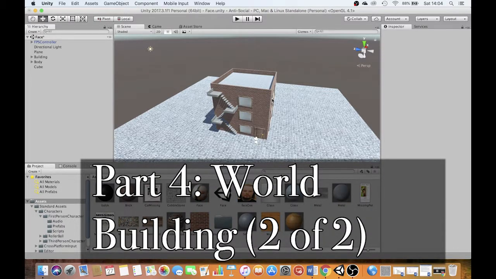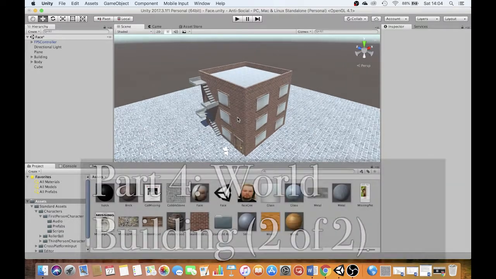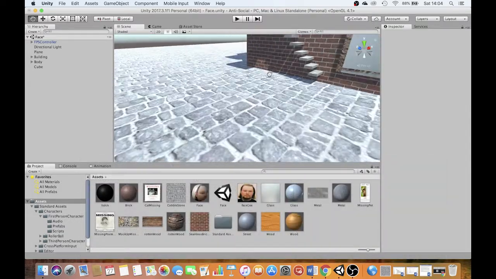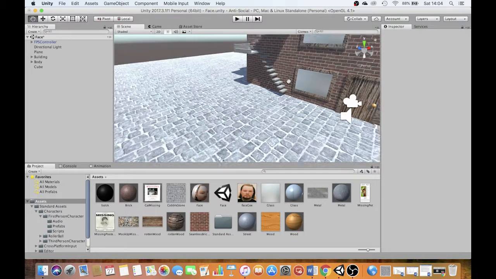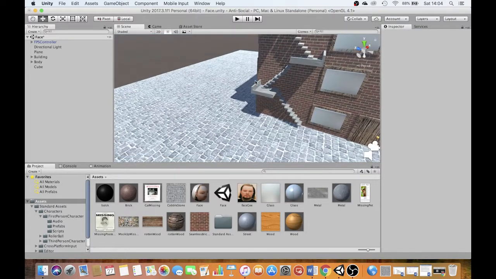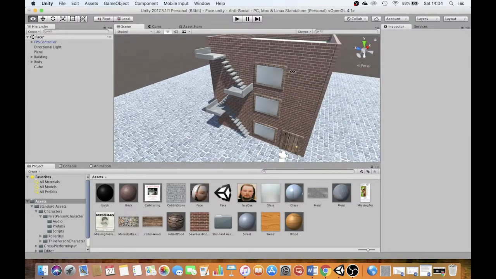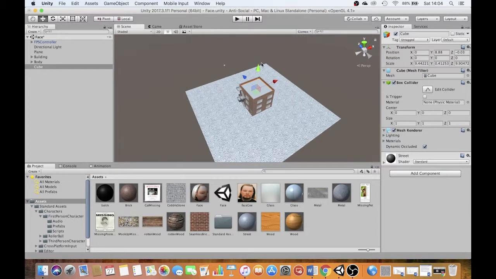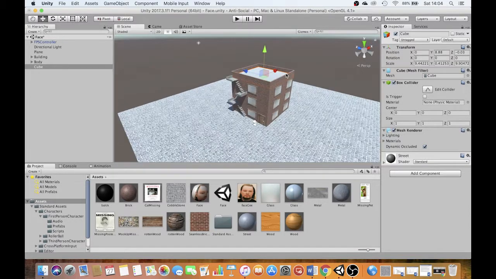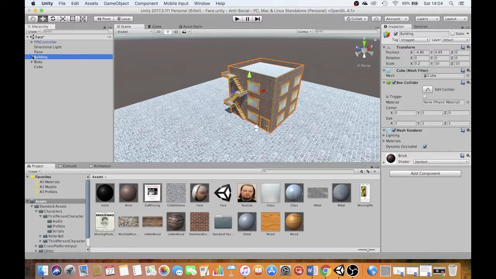As you can see, my scene has come on a little bit from last time. All I've done is I've added a nice cobblestone material to the floor. Downloaded this texture here. I've tidied up these stairways a little bit and put these guards on so it's slightly harder to fall off now. And if we scroll up to the top, you can see I've added a roof, and all that is, it's just a cube that I've flattened out, and I've put the same cobblestone texture on it for now. And also I've grouped my building so that everything is contained in one master copy here called building.